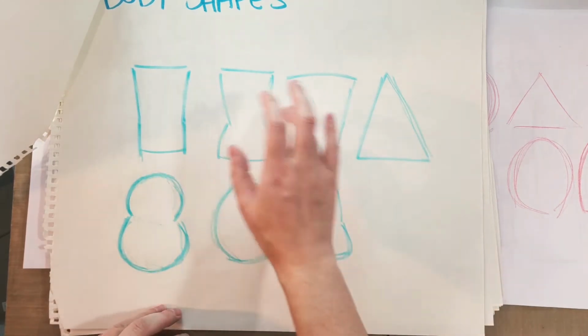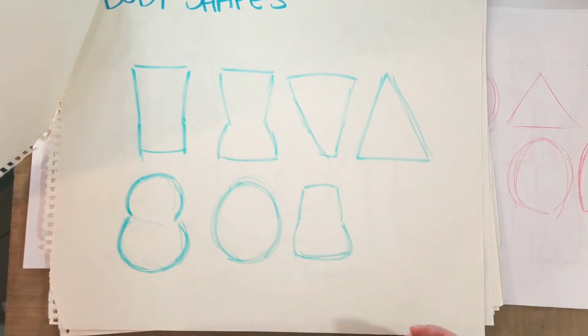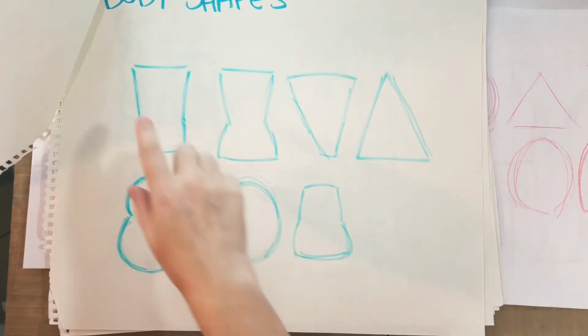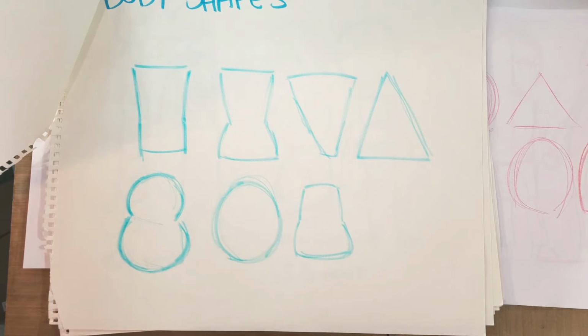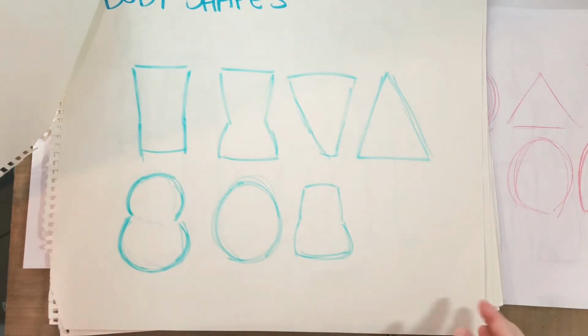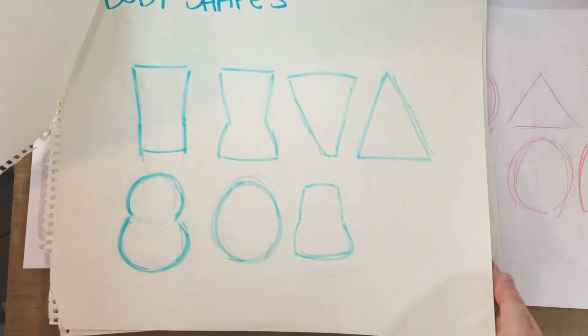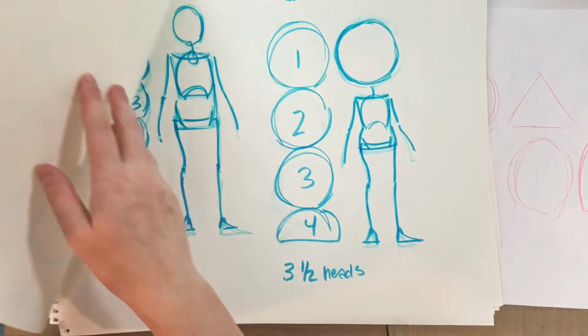So these are different types of torsos, which is the main trunk of our body, the main part of our body, and it includes the rib cage and the pelvis. So in some of these designs, you can see where the pelvis might be really, really obvious. You can also see where the shoulders might be really obvious, and which you choose to emphasize is going to affect how your character is designed.